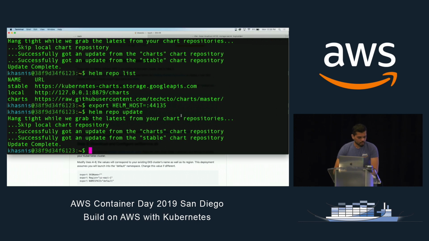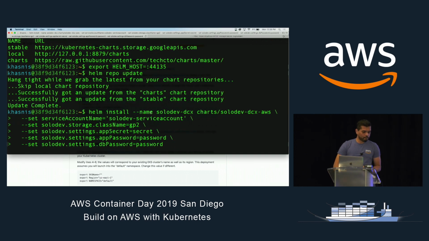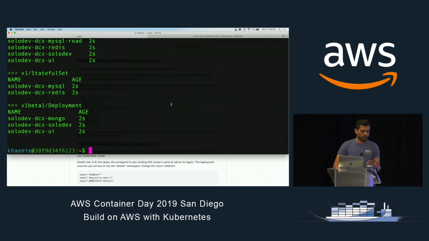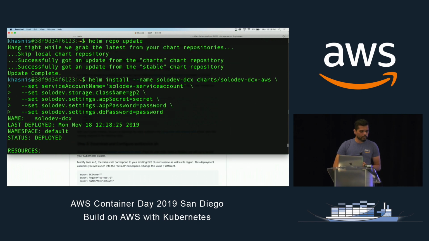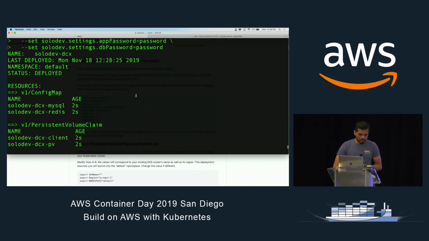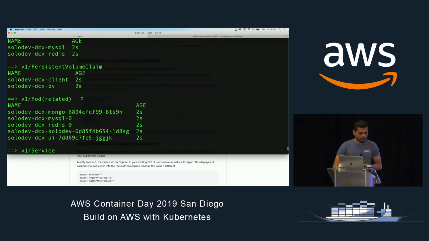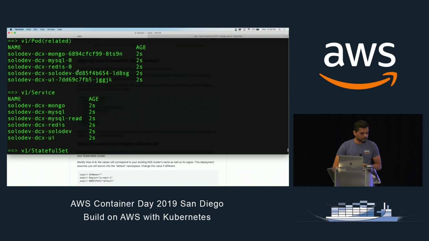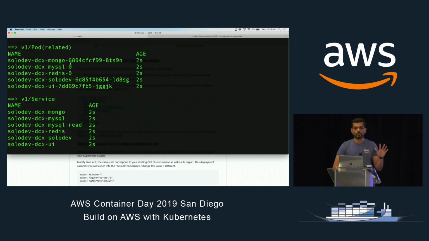All right. OK, so a simple installation command. You add the name of the chart that you want to use and the service account that we just created two steps ago. In this case, we are using GP2 EBS storage, and obviously using very secure passwords here. You don't want to do that in production. All right, so it looks like the deployment is complete. There's a config map created. There's a PVC also created with this. And then there are 5 pods. So remember, we saw 5 container images when we subscribed. These are the 5 pods that are created as a part of this deployment.